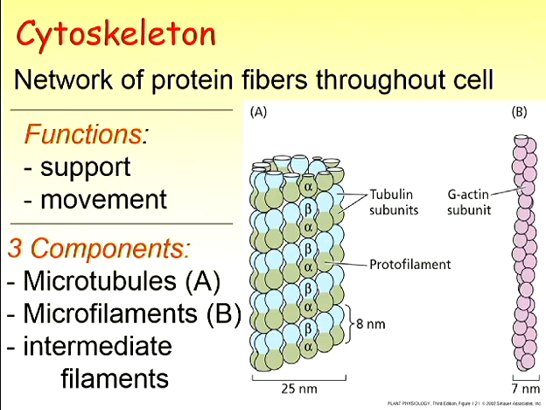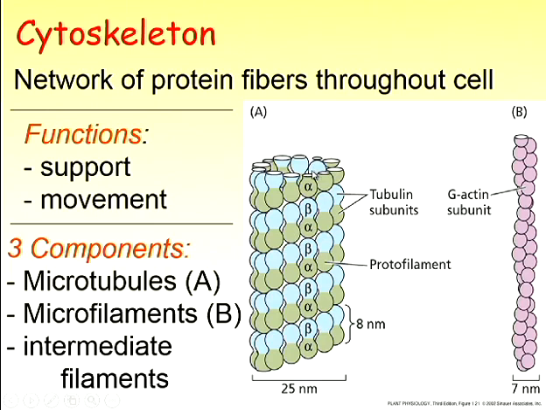intermediate in size. And here you see on this picture A, the microtubules, and B, the microfilaments. So you see A is much thicker in diameter than B, and you can then imagine that the intermediates are somewhere in the middle. The microtubules are the only ones that are actually hollow, and you see that space here, and the other 2 are solid.